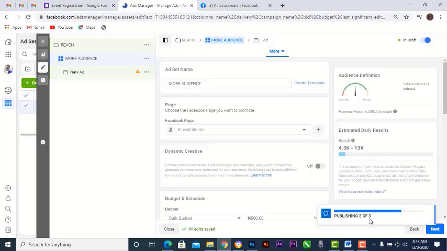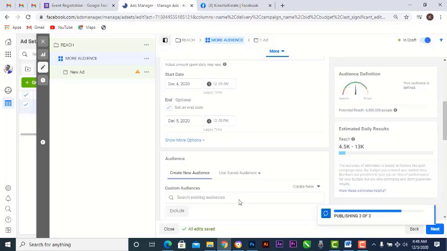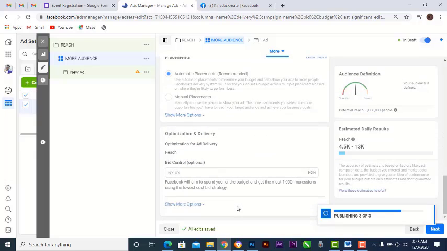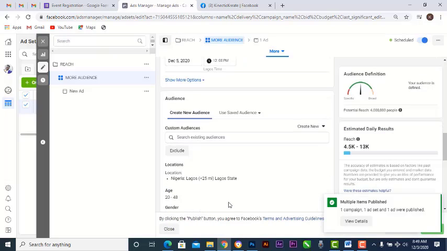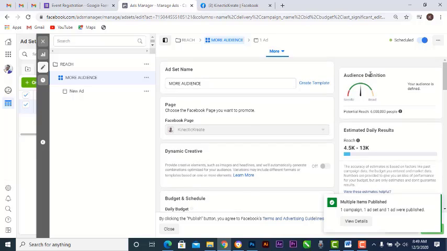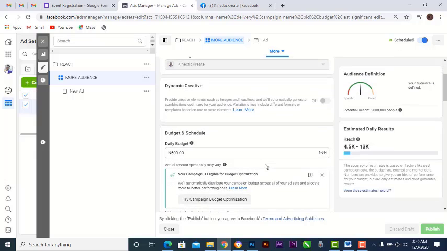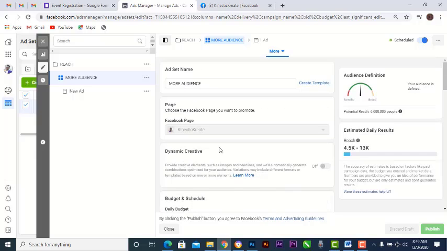Well, you can see it says schedule. So Facebook, you have done your part, and make sure what you are doing actually complies with Facebook advertising policies.